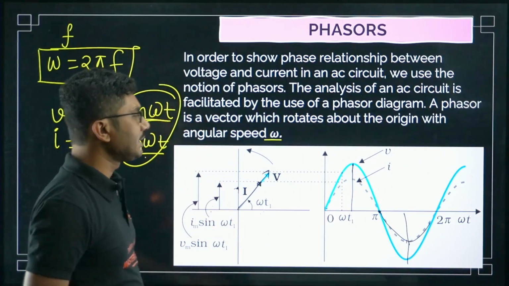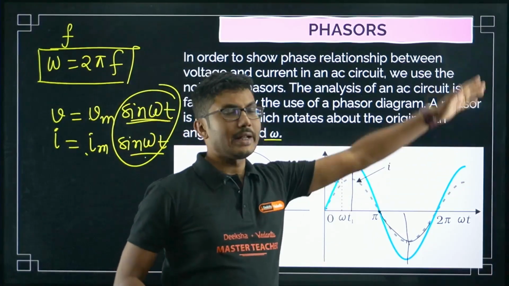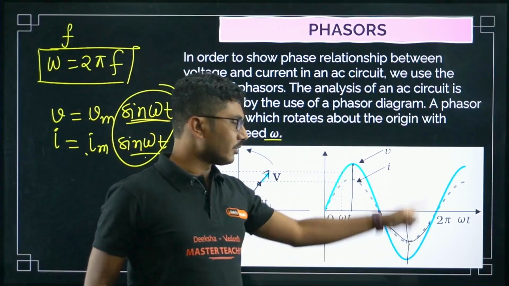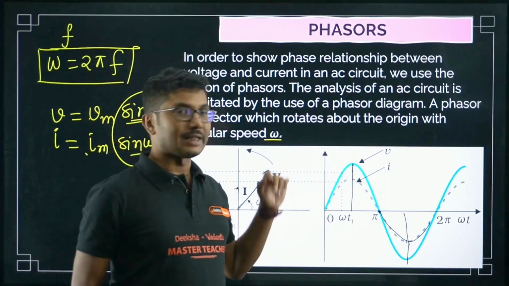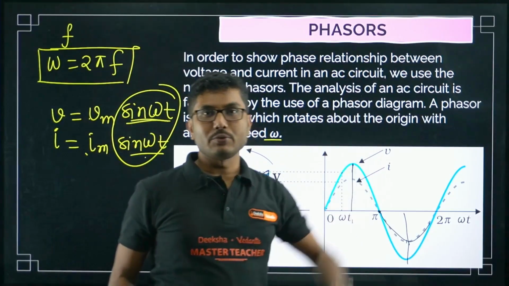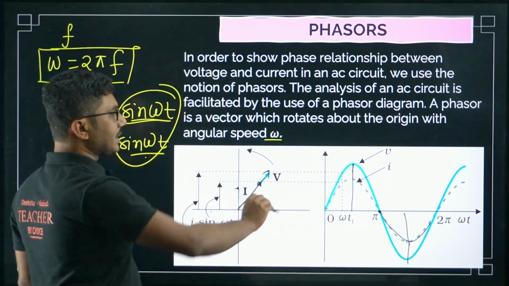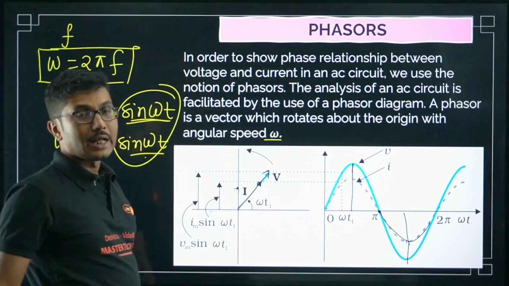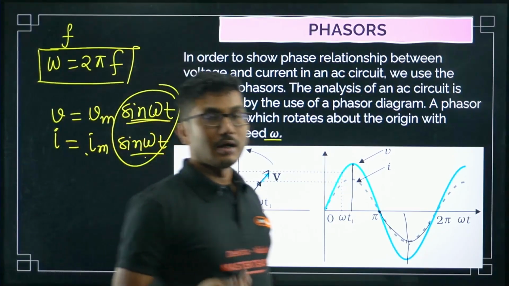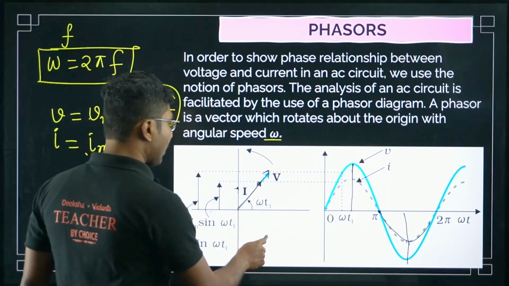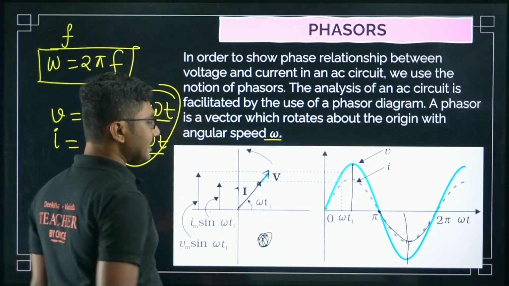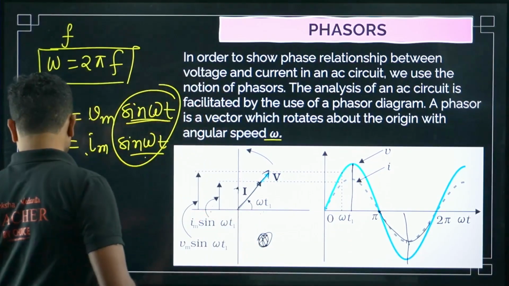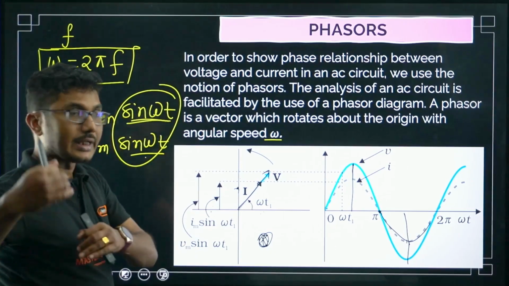Now why do we use this, not this? Because this will continue, and we have to draw a lot of troughs and peaks. So this diagram will take a lot of time to explain, but here after each rotation we can say how many waves have passed, that many times we will rotate it and we will find the location. That is why this is much handier when we are dealing with AC, but this is a normal wave pattern. So this is why phasors are used in case of AC.